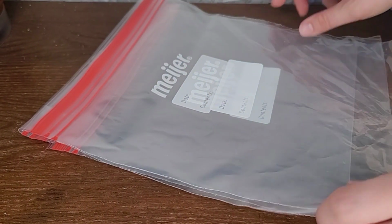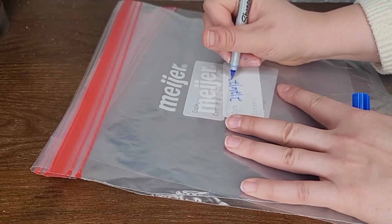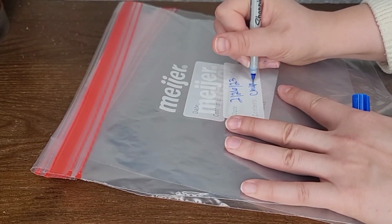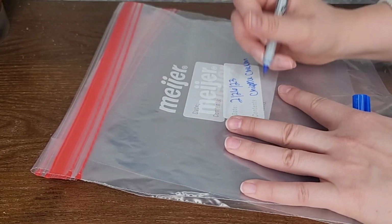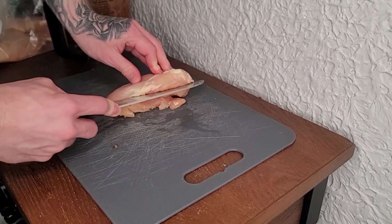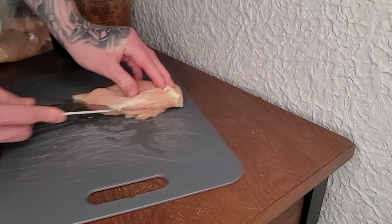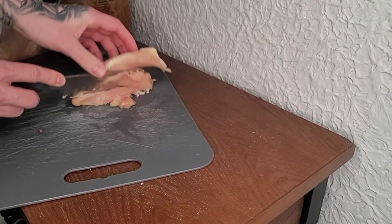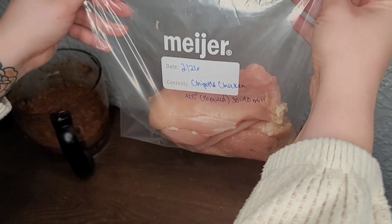I'm getting a couple of gallon Ziploc freezer bags ready because I want some for dinner tonight, but I also want some for the future. So we're just going to label these and get them ready and prepare them to marinate the chicken. To make things easier, we are going to butterfly the chicken, or cut them lengthwise in half, so that they're a little bit thinner and cook a little bit more evenly while still getting a ton of marinade. We're going to divide our chicken up into these bags and then do the same with the marinade.